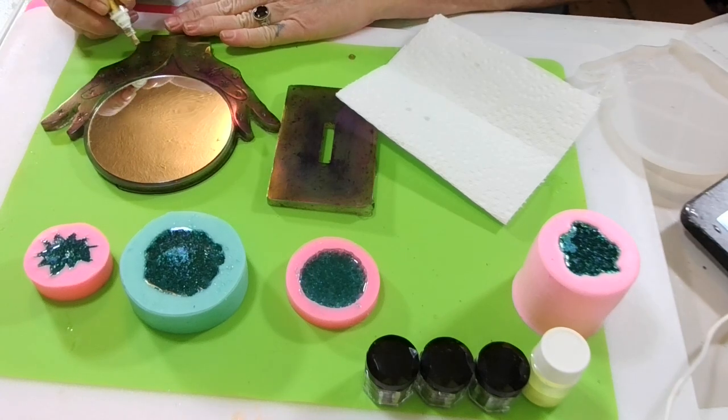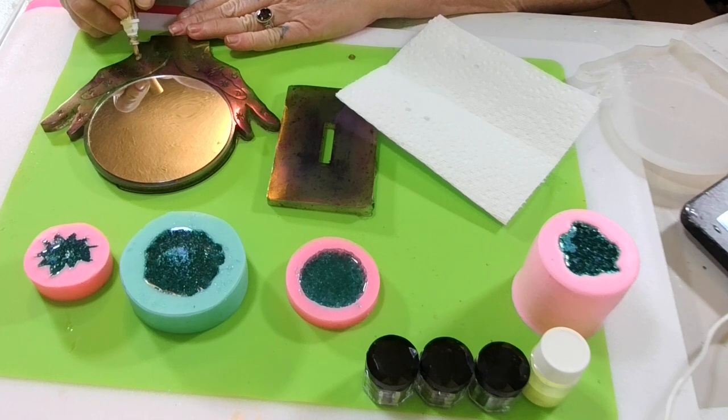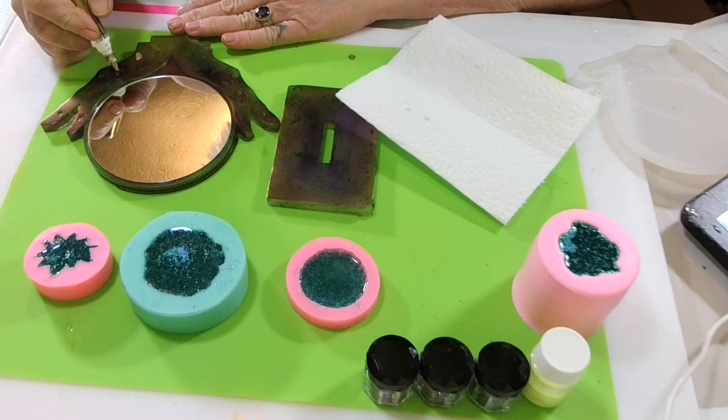All right, I'm going to take my gold leaf pen and just go around where the little indentions are.